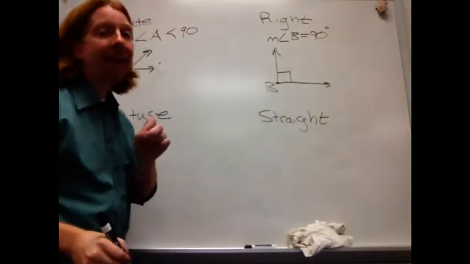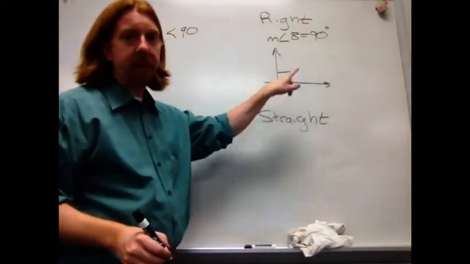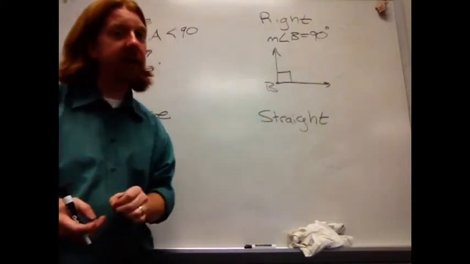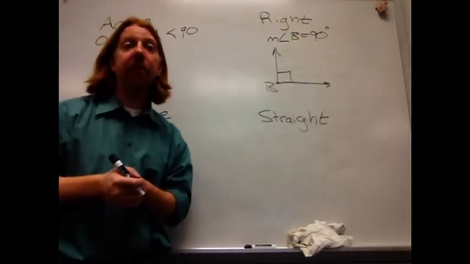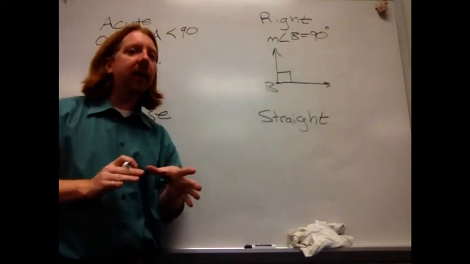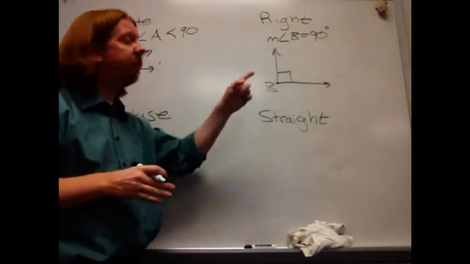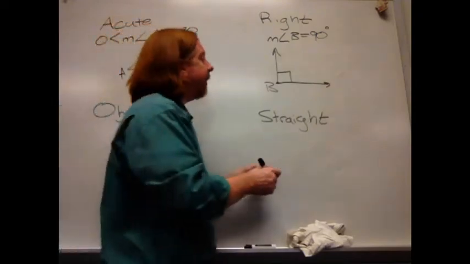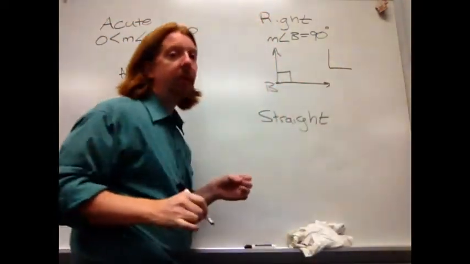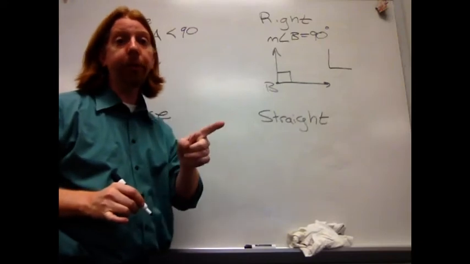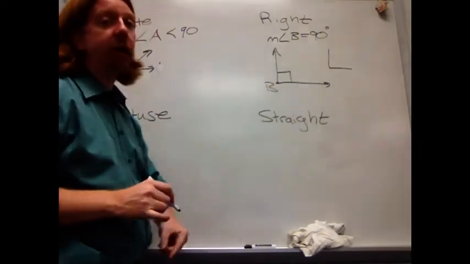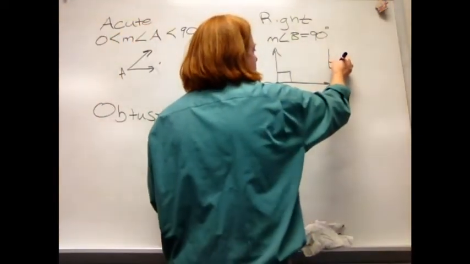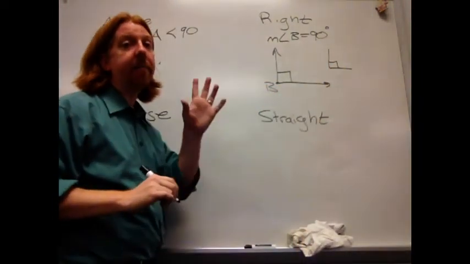We denote right angles by drawing a box in them to show that there's a right angle there. To say that it doesn't just look like it's 90 degrees, it actually is intended to be for all purposes. In some diagrams, it might not look like it's 90, but if it has the box, you have to believe it's 90. In some pictures, it will look like it's 90 degrees, but there's no box. Don't assume. That could be acute, it could be obtuse, it could be right. I don't know until I have a reason to draw that box in and make it 90.